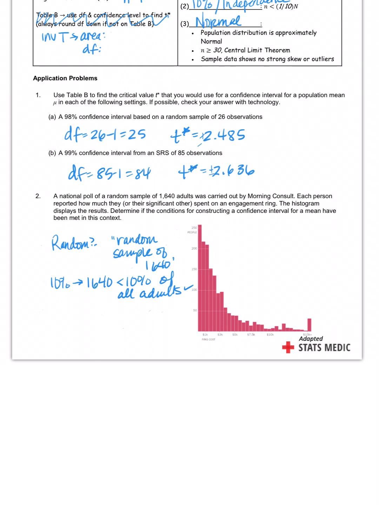And then checking conditions on this population, all right? It clearly states it's a random sample, so that's not hard to find. 1640 is less than 10% of all adults. That's easy to reason out. But then normal, this was throwing people off because look at the histogram. It's pretty skewed, isn't it? Yeah. But remember, the population can be really skewed, but the sampling distribution can be normal. That's only if the samples are greater than 30, and we do it many, many times. That's where central limit saves us a little bit, right? All right? Easy enough? We handle this?